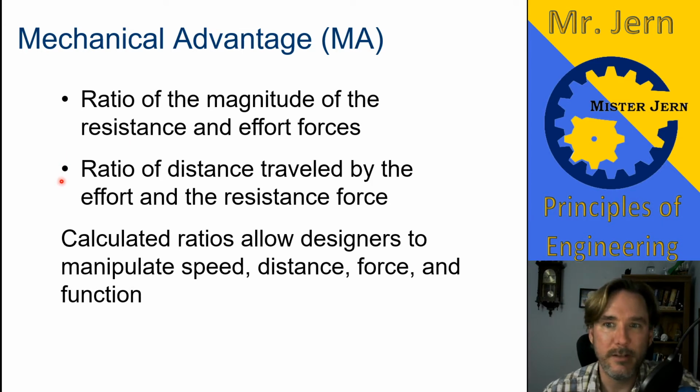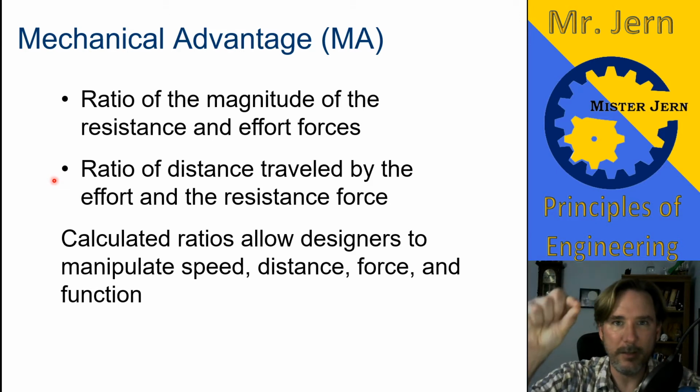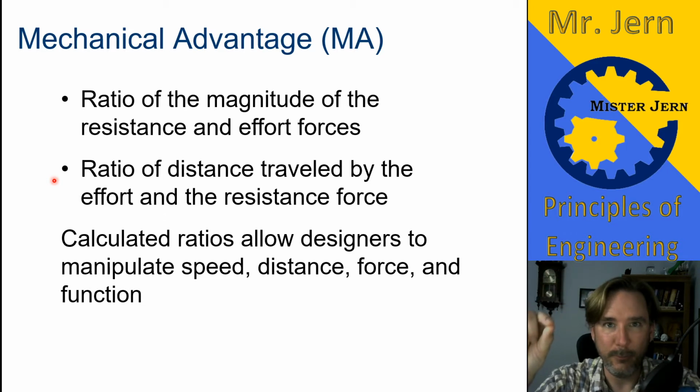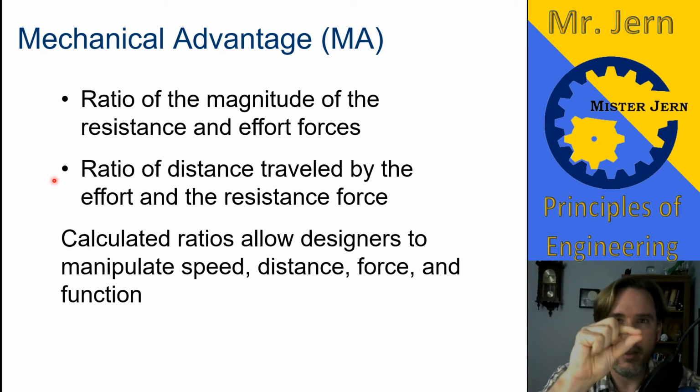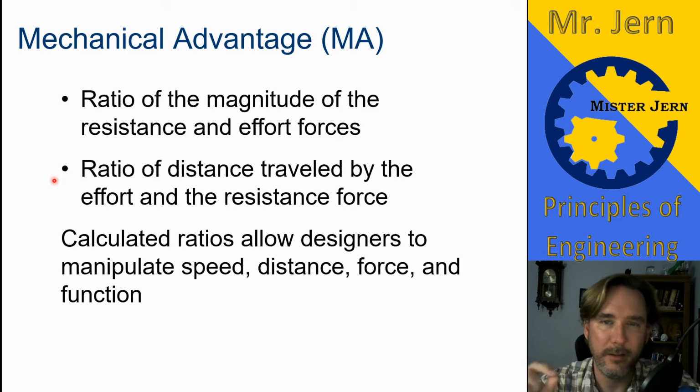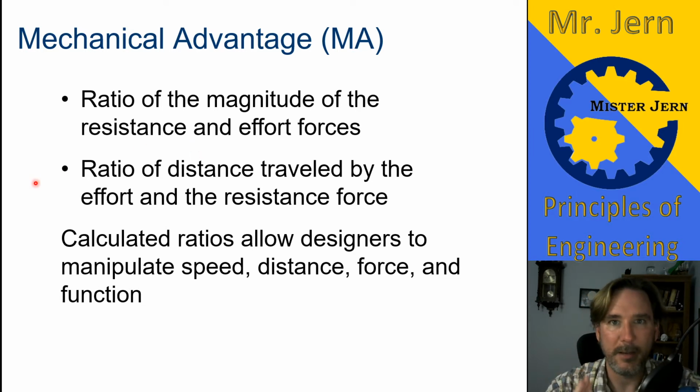It's the ratio of the distances traveled by effort and resistance forces. So if you think of the lever, the part where you have to push, what's called the effort force, is going to move a lot farther than the part that's moving the object, the resistance. So there's a trade-off between force and distance. If you want something to be easier, you're going to have to travel more distance. And the flip side is true too. If you want to travel less distance, you're going to need to apply more force. So that's the underlying principle behind mechanical advantage.